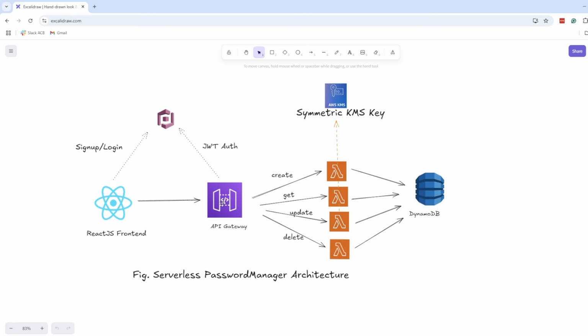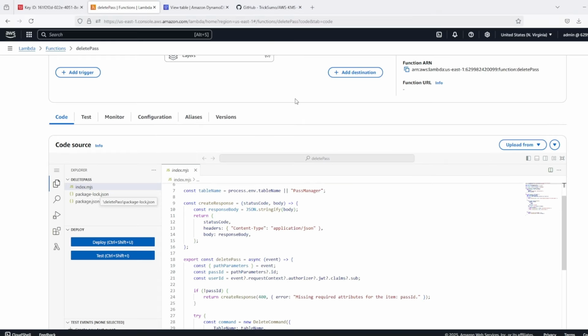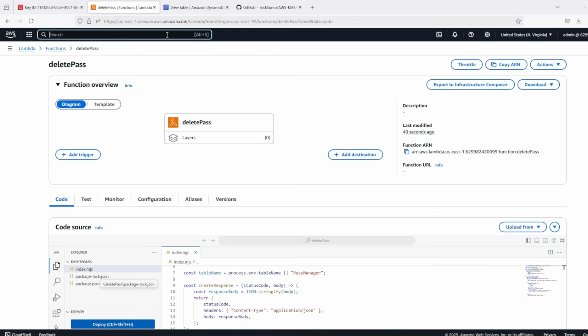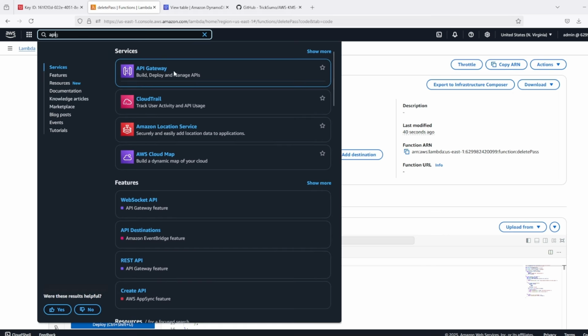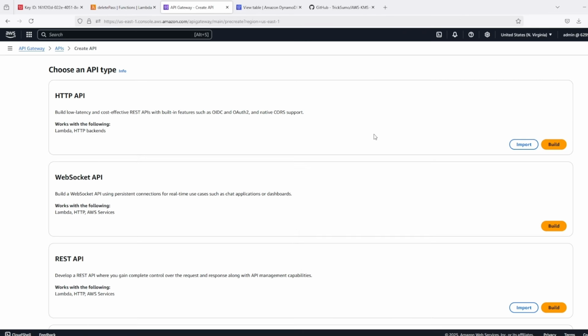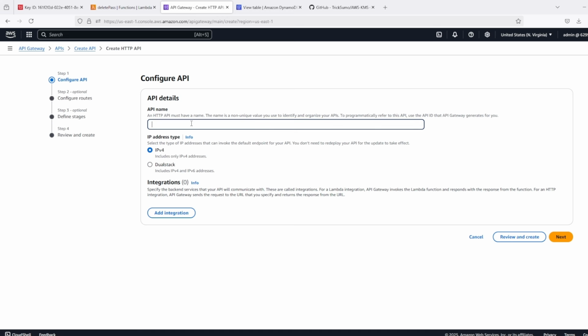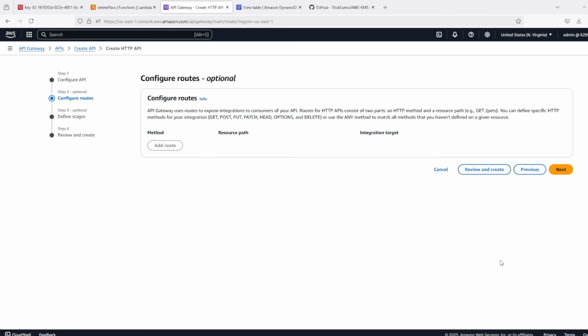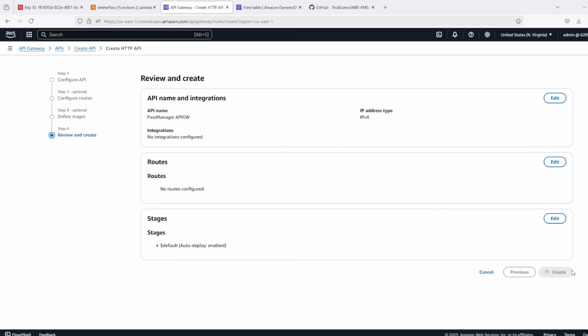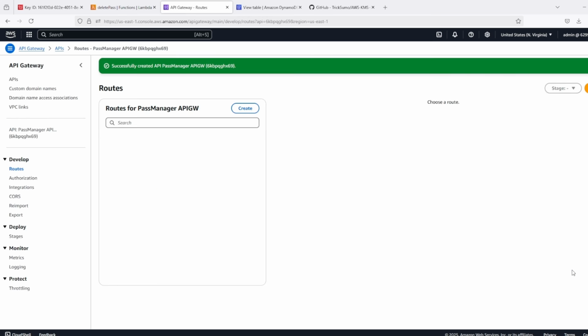Let's create the API gateway now. So I will open API Gateway and create a new HTTP API. Let's call it pass manager API gateway. Everything I will leave default, and then I have to create a total of 5 routes, 2 for get and then the other 3.